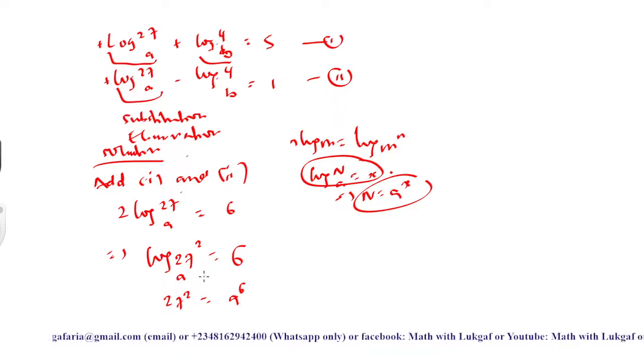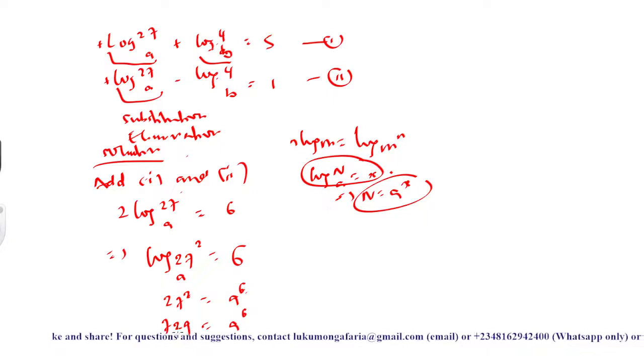So if you check here, you can see 27 squared. Then another thing you can do here is this a raised to 6. You can do this in 2 ways. If you square this, you are going to have what? I think 729. Then you can say 729 is equal to a raised to 6. And 729 is the same thing as 3 raised to 6. Yeah, that is, we say 3 times 3 times 3 times 3, in 6 times, you are going to have what?